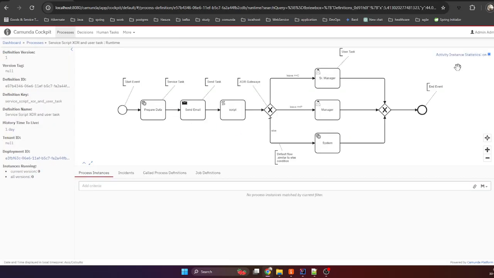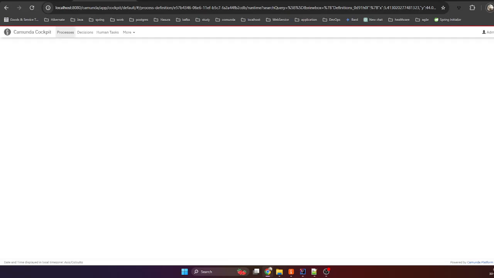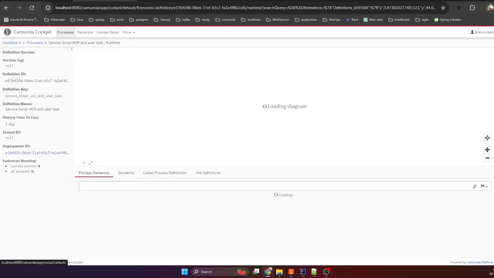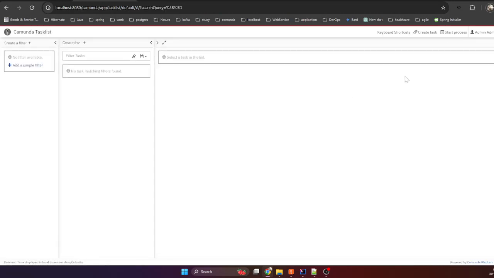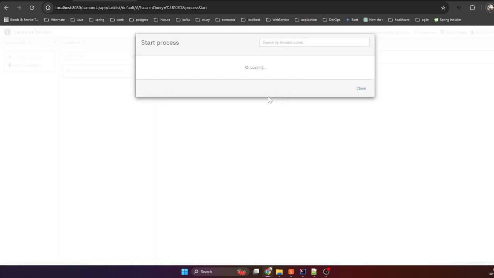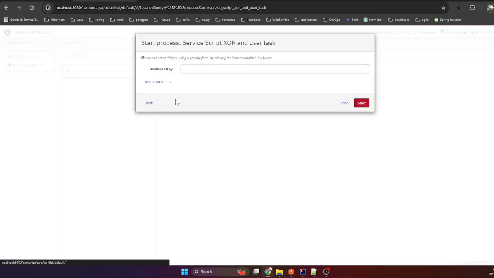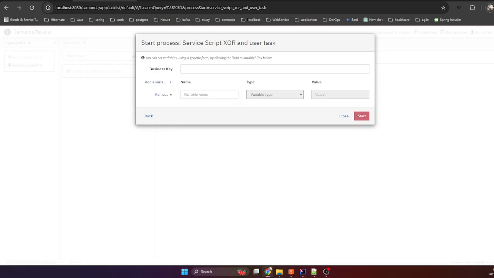This is, you can see now what I'm doing: creating one duplicate window here, and here clicking on task list and start process. I'm starting the process. From here you can start, and we pass the variable as leave type.